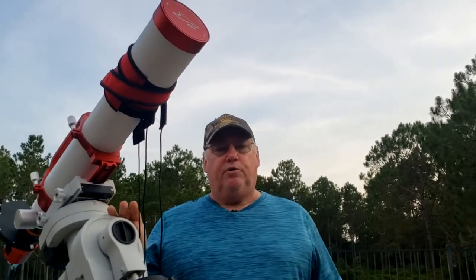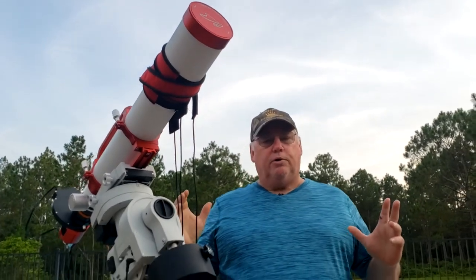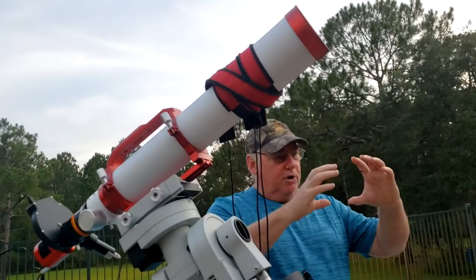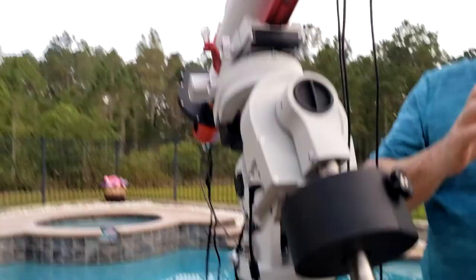Okay, so we don't have to wait until the Veil Nebula comes up at 11 o'clock tonight to start working on our camera rotation. As soon as it gets dark, we'll just take a picture of the night sky. We can take a picture anywhere we want. We will then plate solve that picture and send the result to Stellarium. Stellarium then will show us the framing, the position that our camera's in. We can now fast forward Stellarium until the Veil Nebula comes up over the horizon. We can move our camera over the Veil Nebula and it'll show us how we will currently be framed.